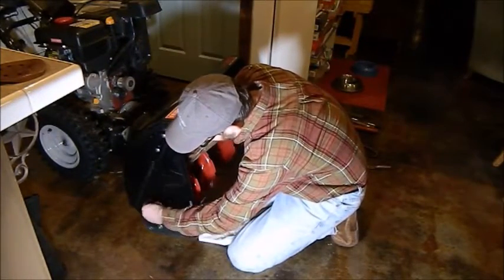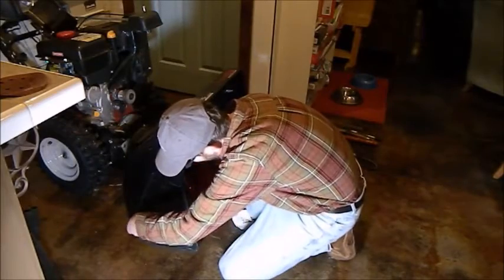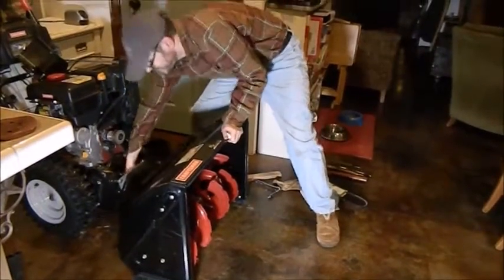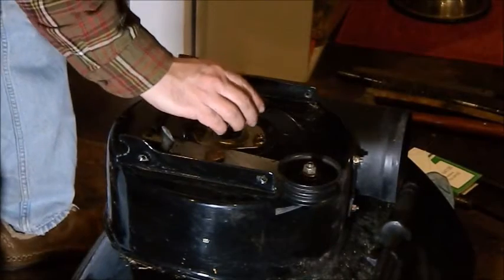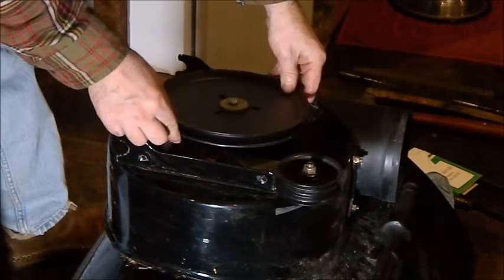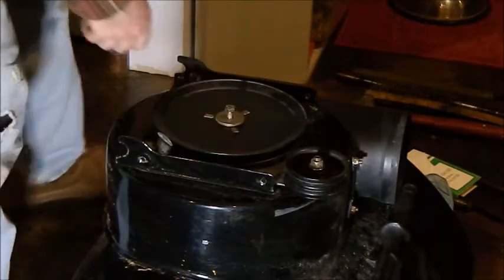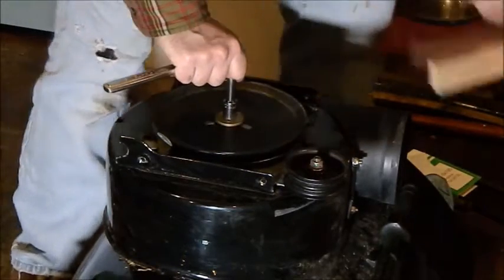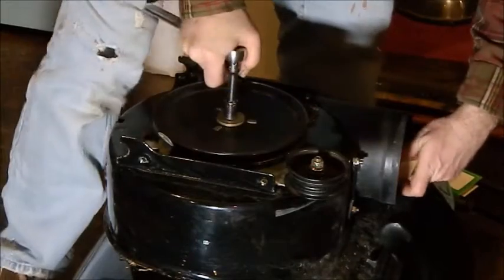Is lining up the holes here. Okay. Grease here. Starting to turn. Sticking that wood in so I can get a good brace on there. There we go.